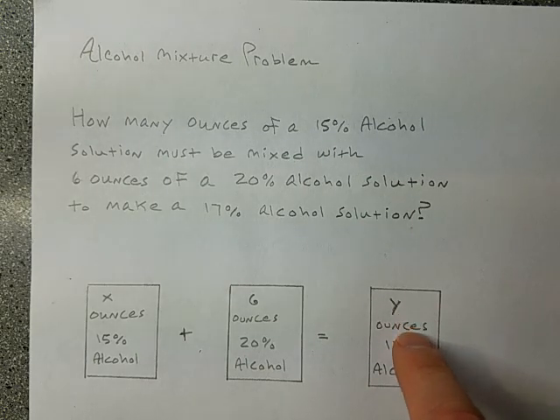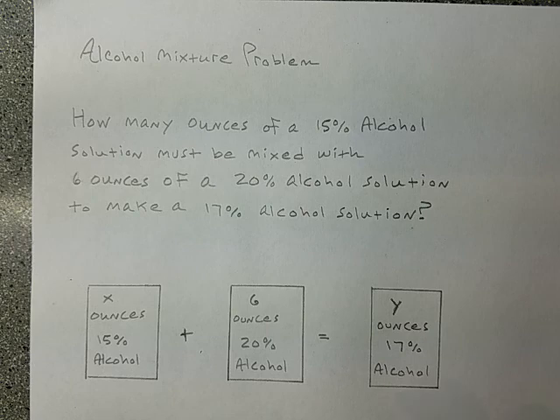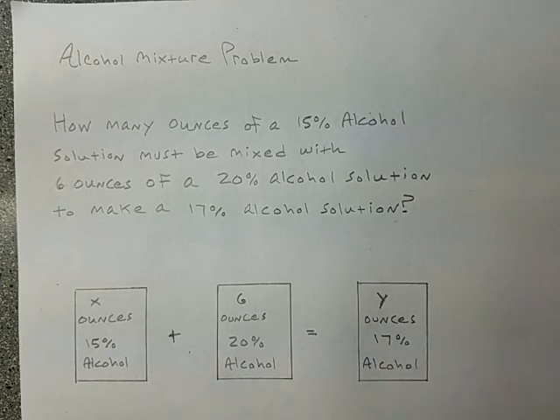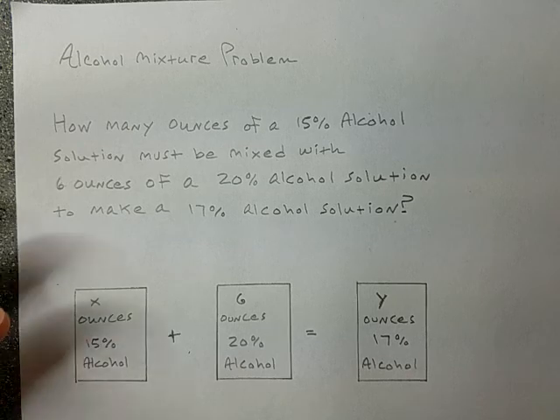So, but you'll get Y ounces, Y being some number that I don't know at this time, of a 17% solution. Okay, so that's kind of how, if I wanted to envision or think of this in terms of a picture, that's how I would do it. Now it's time for the equations.